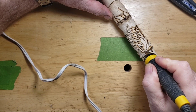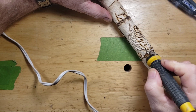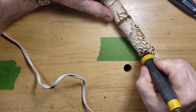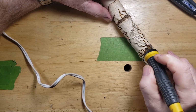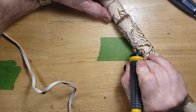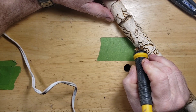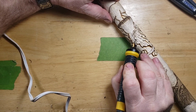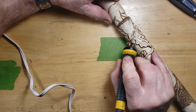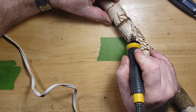I was watching a guy the other day on YouTube, and he uses his wood burner to cut his pattern into the wood before he starts carving. So he's kind of using his wood burner like I use my SCM tool, because you can burn pretty deep with a wood burner. You turn your heat up, you can let it sink right in there.